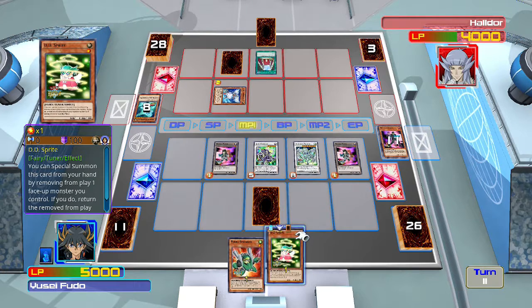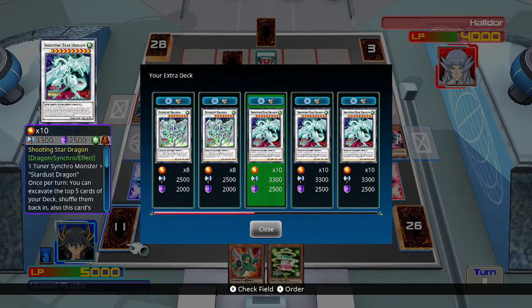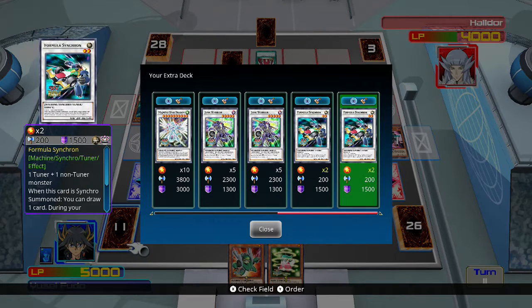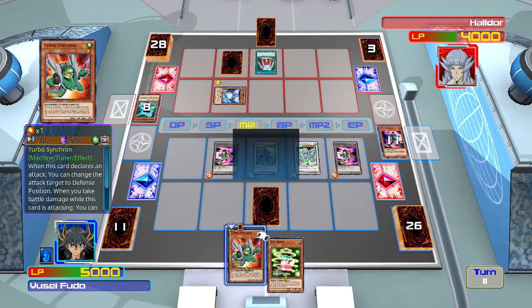Because... Let's look over this again. Okay, so this is 1 tuner, synchro monster, and Stardust Dragon. So it's not going to really work out exactly. But I can get a second Stardust Dragon out on the field. I think I'm going to do that. So we're going to summon Turbo Synchron.